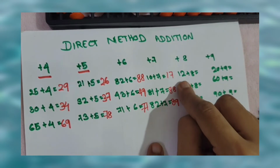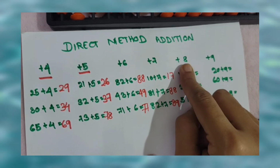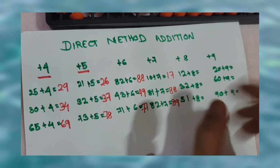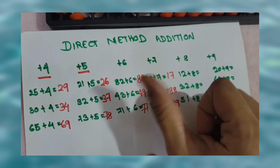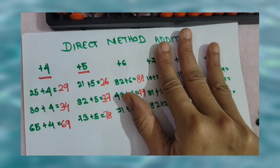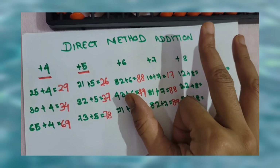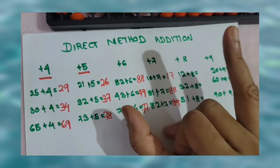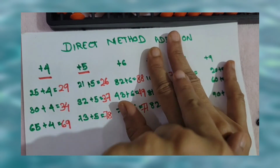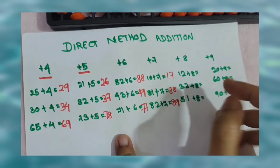89. Add 8. Now to make 8, how can we make 8 in our number? 8 is a single digit number. It will go on which hand? It will go on the right hand. Okay. So 5 up, 6 up, 7 up, 8 up. Or you can do, if your index finger has already been used in a number, you can go 8 like this. Okay. Or 8 like this. Any 3 fingers you can use to get number 3, and the thumb will be used for number 5.